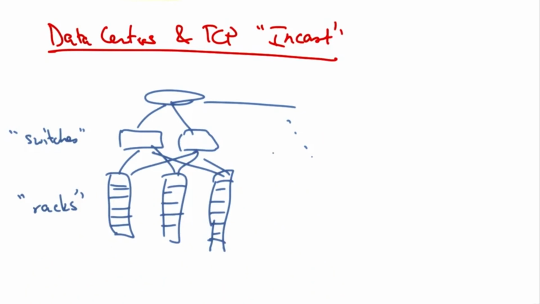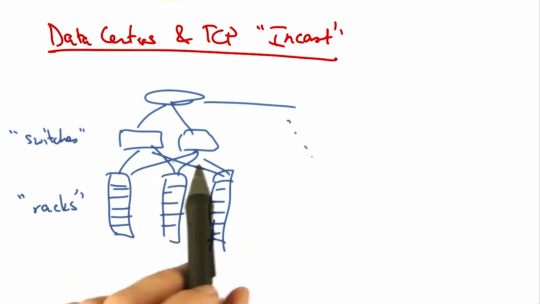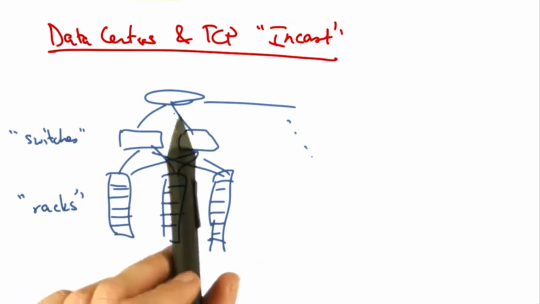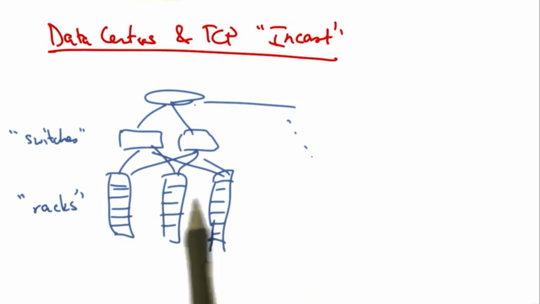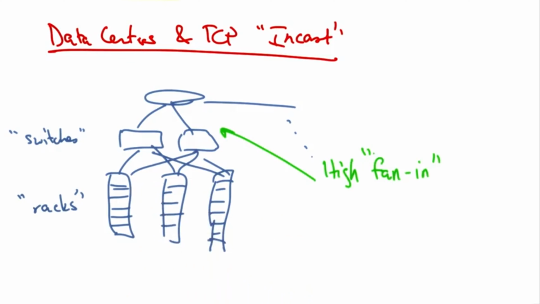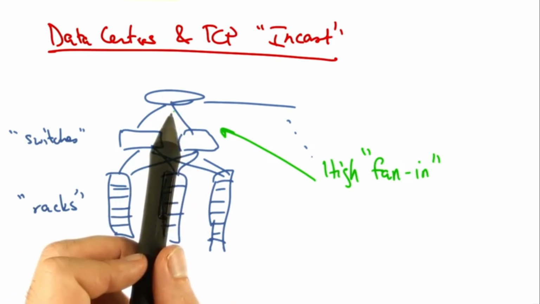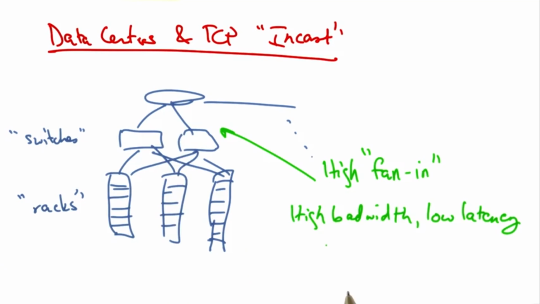So the network architecture is typically made up of some sort of tree and switching elements that progressively are more specialized and expensive as we move up the network hierarchy. Some of the characteristics of a data center network include a high fan-in. There is a very high amount of fan-in between the leaves of the tree and the top, or the root. Workloads are high bandwidth and low latency, and many clients issue requests in parallel, each with a relatively small amount of data per request.